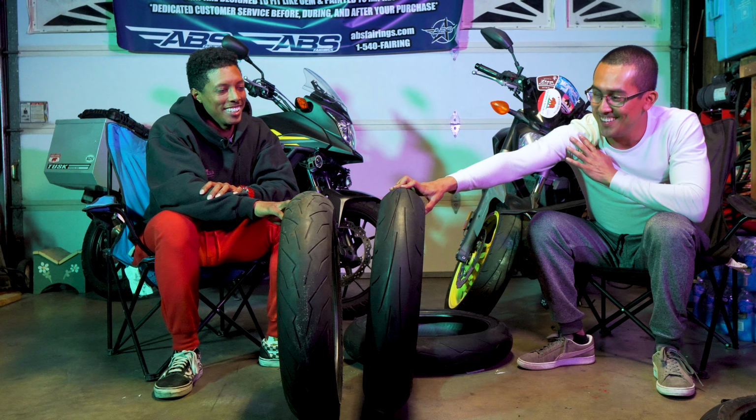This is pretty aggressive. It can offer plenty of grip on the corners. You can take them to track days. They are really good extensive tires, but they're not going to last. Pirelli's on the soft side most of the time.